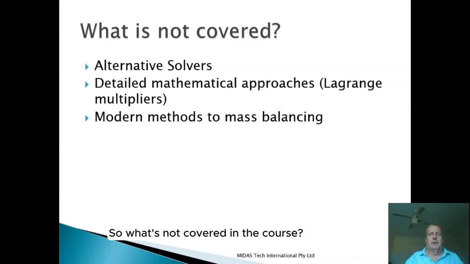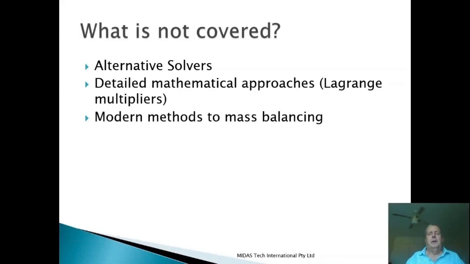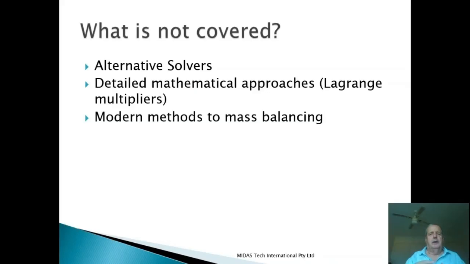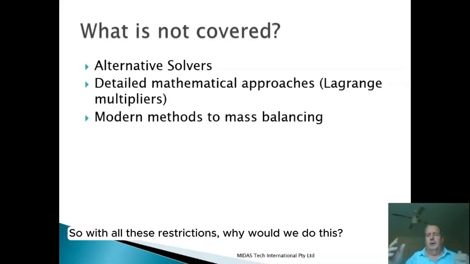So what's not covered in the course? Well, we're not going to discuss alternative solvers. We're going to live within the capabilities of Excel Solver. We're not going to go through the complex mathematics, which would include Lagrange multipliers. And we're not going to discuss modern methods to mass balancing. So with all these restrictions, why would we do this?